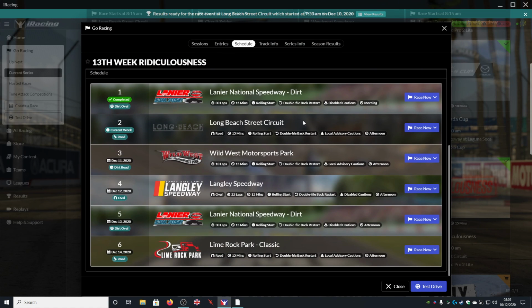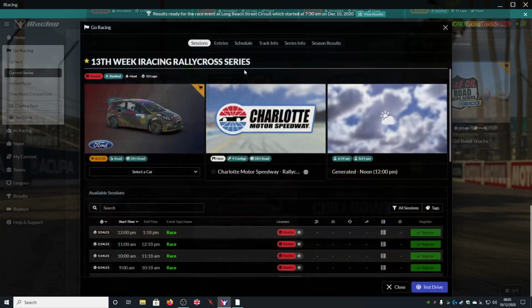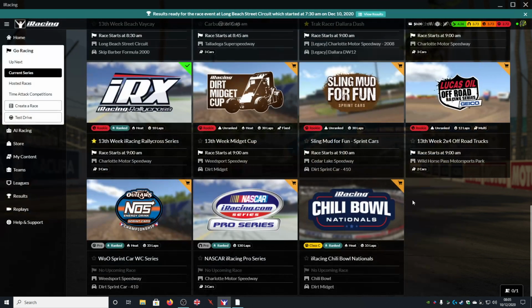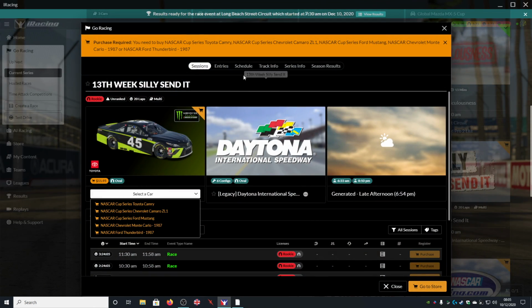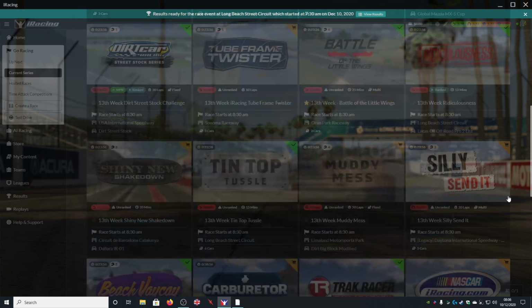Next week, ridiculousness. Want to try that out. It's to test out the new license system. I'm definitely racing this round, Lime Rock Park Classic. Battle of the Little Wings, they're at Oran Park, so I won't bother with them. But there's some pretty fun stuff on. Oh, next week the iRacing Rallycross Series has gone to the brand new Charlotte Rallycross. It doesn't go to the brand new Brands Hatch Rallycross, that's a little bit weird. But yeah, I'm really excited for this upcoming series. There's a lot of new stuff. I got the Silly Send It, which I was thinking about. I do own Daytona and Legacy Daytona, so I was thinking about possibly getting this, but I still need to buy a NASCAR for that, a proper NASCAR.